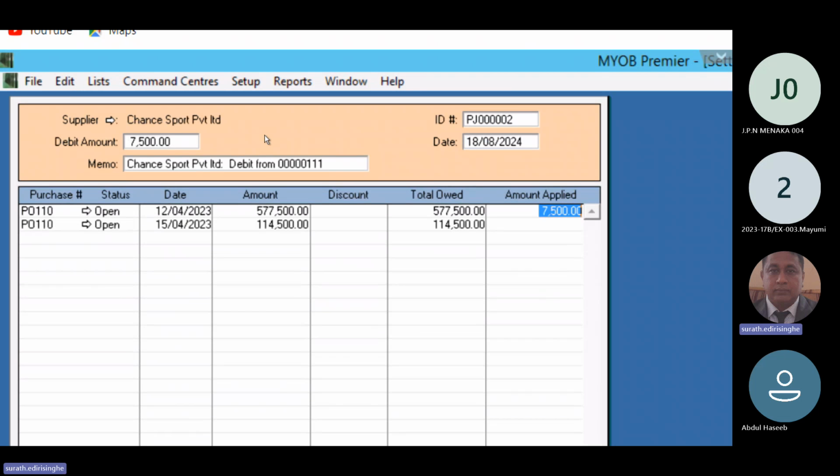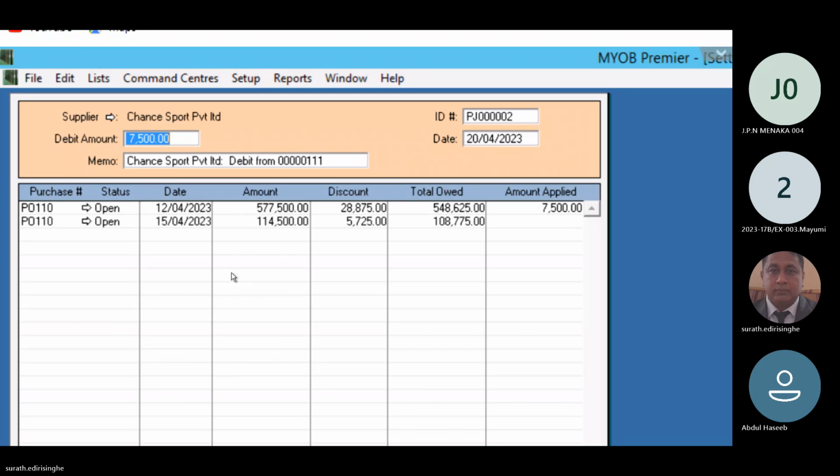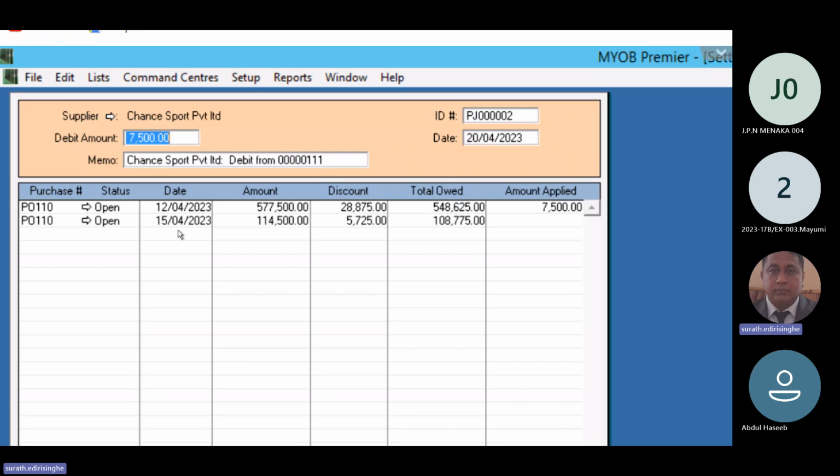Change the date, 2023, month of April, 20th. Look here, the discount is activated. If you want to take the discount, you take this discount.